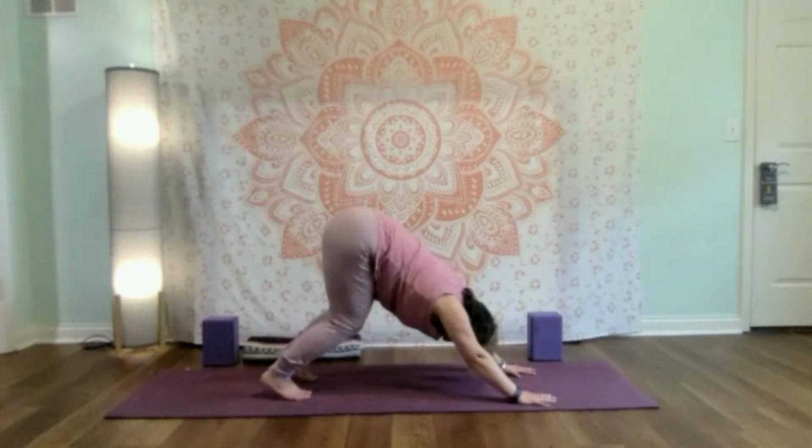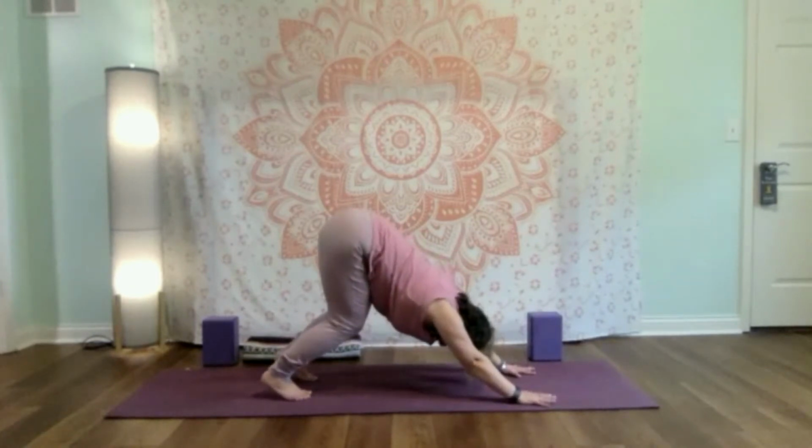Look down at your toes. Press in a big toe and pinky toe mounds. Hips, knees, toes, ankles track in alignment. Head and neck are free. Shoulders in their pockets, maybe elbows turn in slightly.